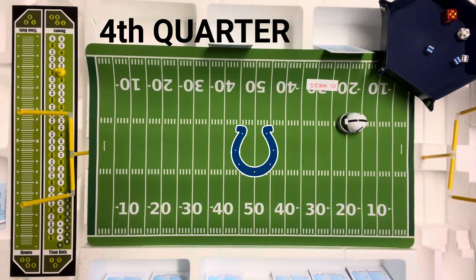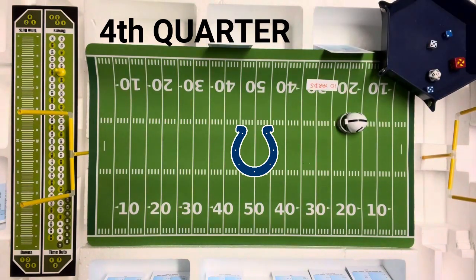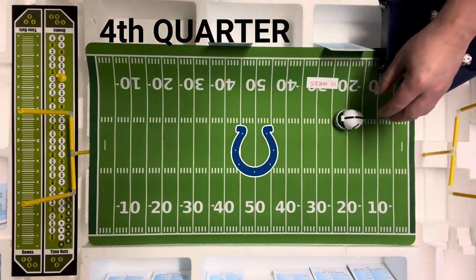They're going to go end run with Lydell Mitchell — they have to keep him in the game. He's dogged but had some time off during the last Rams drive. Seven end run on LA's defense is one yard. Second and nine — going flat pass to the tight end. Possible penalty on the Rams — but it's a five, six yards. That's opponent offside, so the Colts were actually offsides.